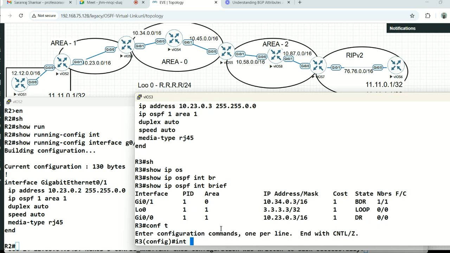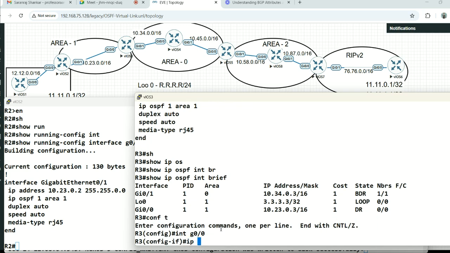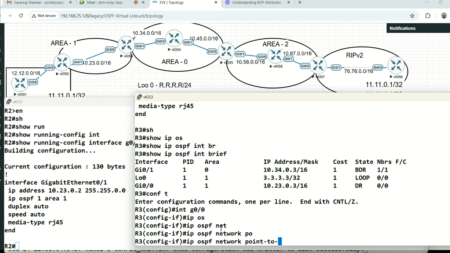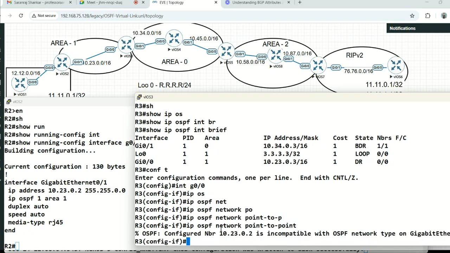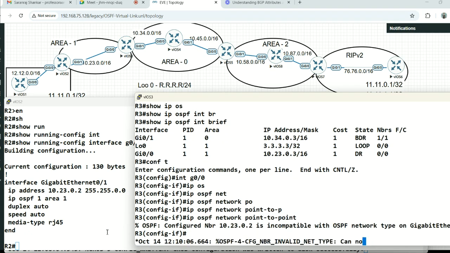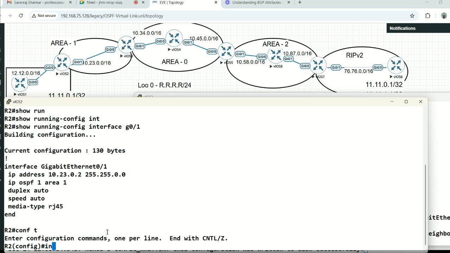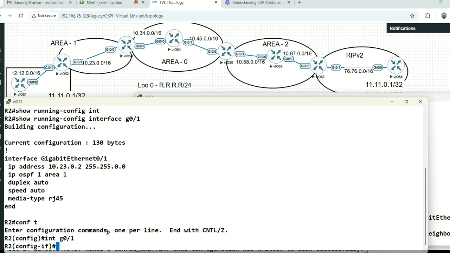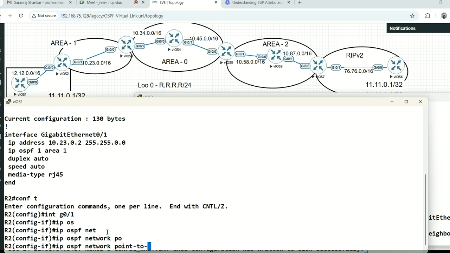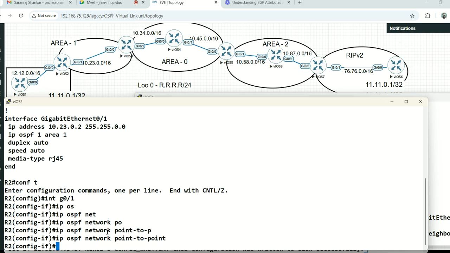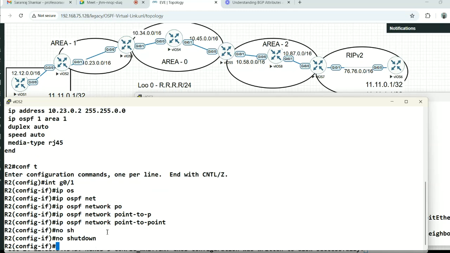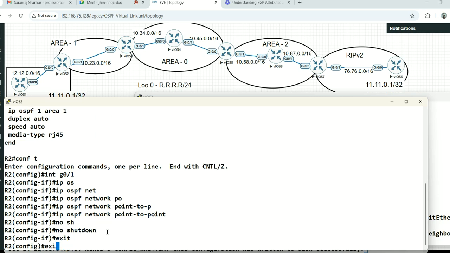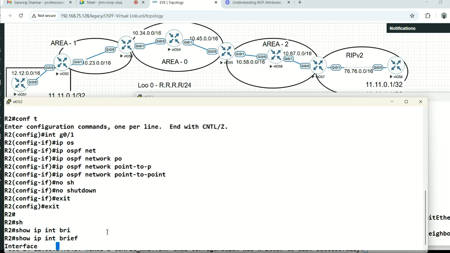Let me try this on G0/0: IP OSPF network type point to point. I will also do the same on router 2. No shutdown. Looks like the interface is not responding to anything. Show IP interface brief.